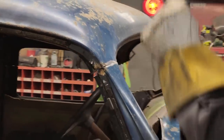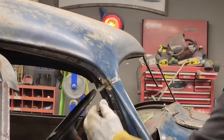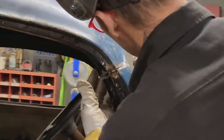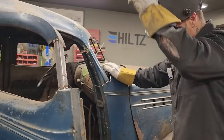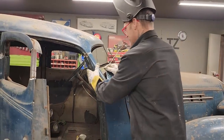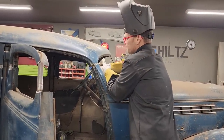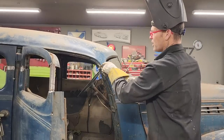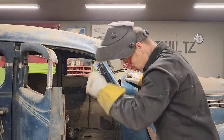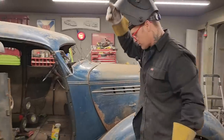I'm going to weld a little bit on that corner. I want to get this piece of metal on the top here. It's in a little bit. I'd like to get it out a little bit, and I can shove a screwdriver up there and hit that. It's just I want to weld a little bit more on the corner. Well, no, I think we're fine. I'm going to put these on there. I'm going to get inside there with a screwdriver. I'm going to try to push this piece out a little bit so it's a little bit nicer. A screwdriver, right?